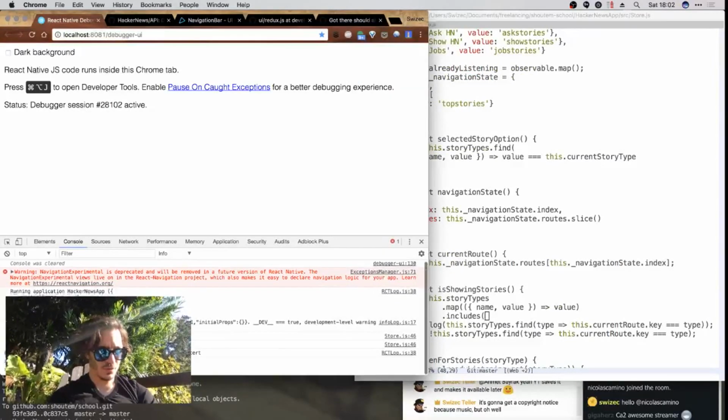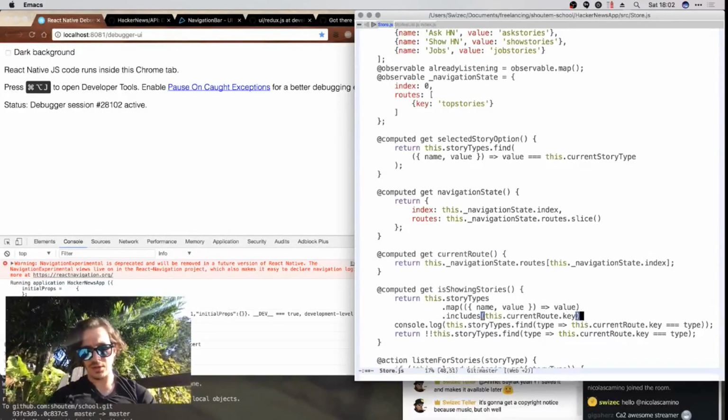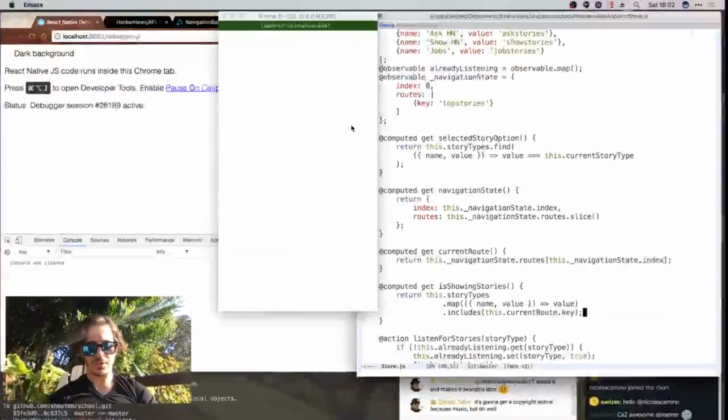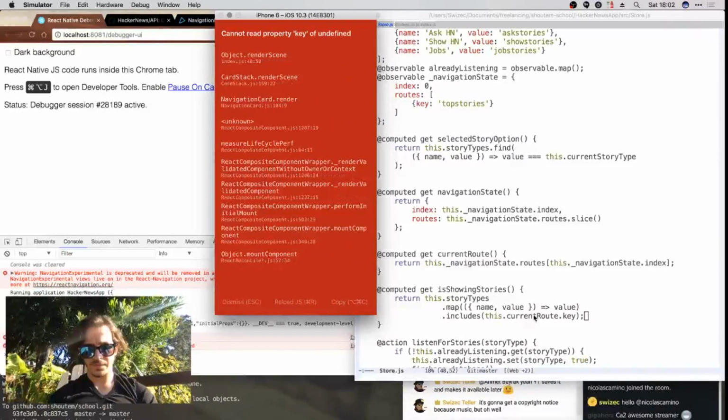That works. So if that includes this current route dot key, then we are currently showing stories. Does that work? Cannot read property key of undefined. Index.js 40.